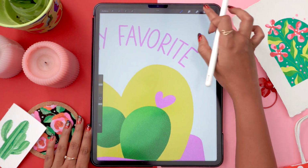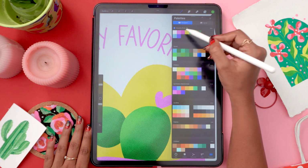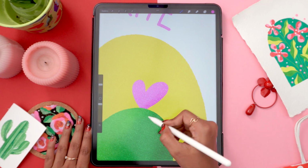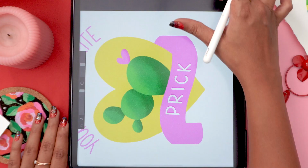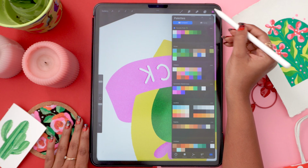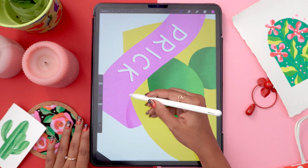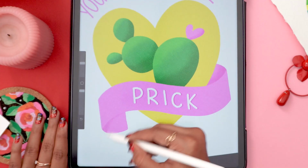And then over here on the little heart, we'll do alpha lock, pick the darker pink shade and add a little bit of a shadow on this side. Next, we'll add some shading to the back of our ribbon. So go here to this layer and with the same darker pink, add some shading right about here to distinguish it from the front of the banner. Same thing on the other side as well.